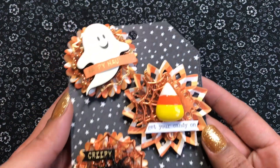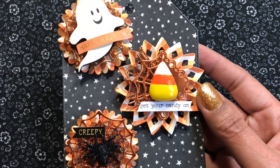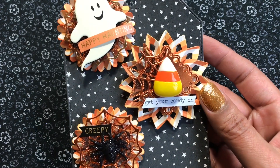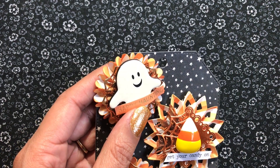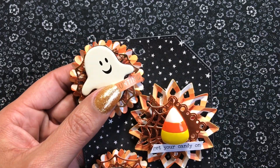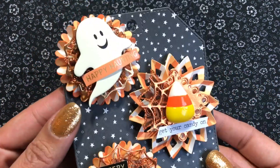So here you can kind of see what I did. A lot of the stickers, I mean, I just had them in my stash forever. I couldn't even tell you where I got a lot of this stuff because I've just had it for so long. Like the Tim Holtz little word stickers. This is from AliExpress, I got that last year. A lot of the stuff you may recognize from Target, Dollar Tree, whatever. And I just die cut out a tag for my backer. So love that.